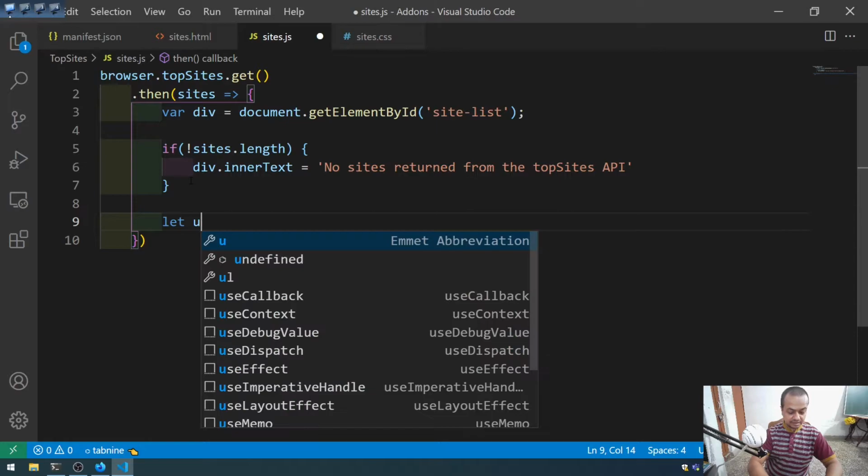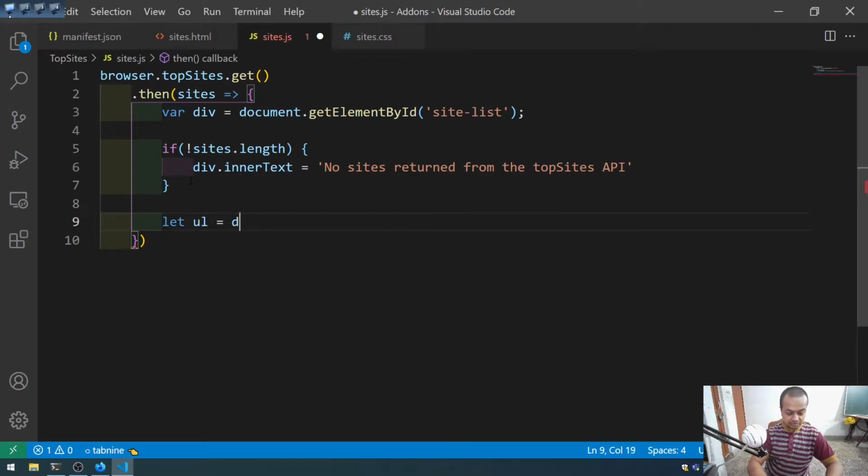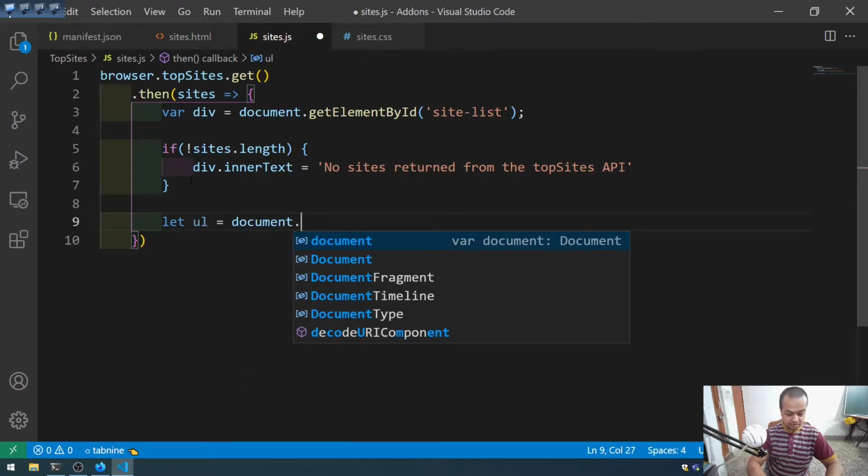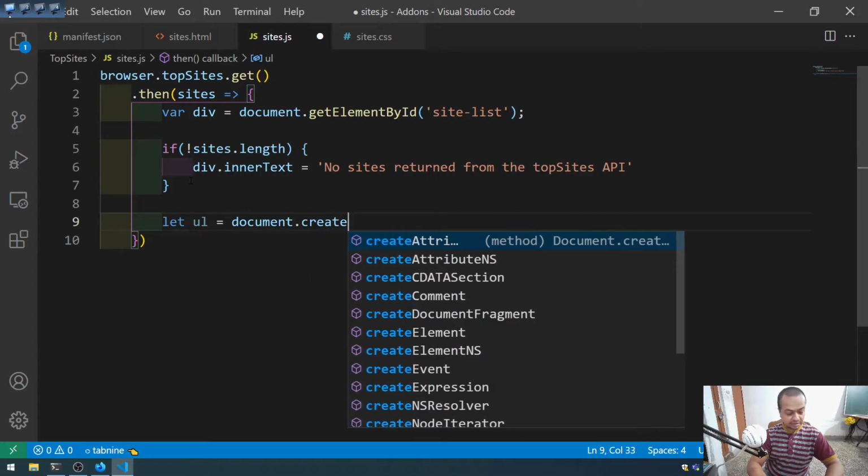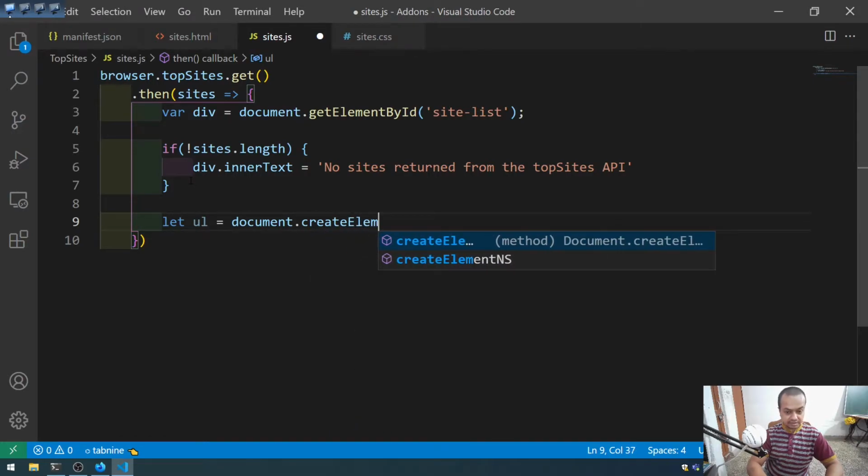And then let another list equal to document dot createElement.